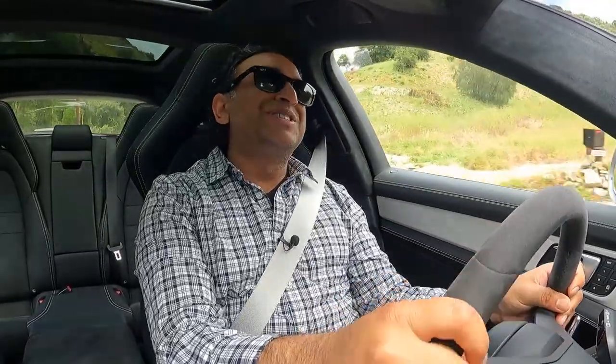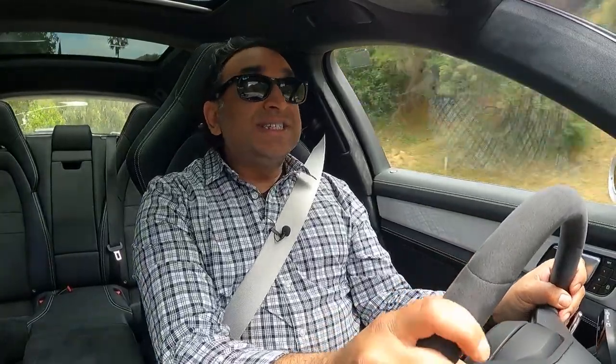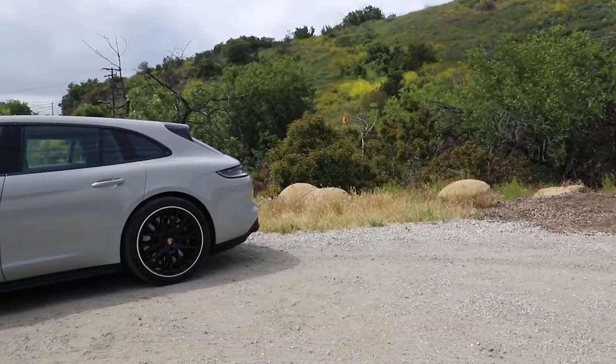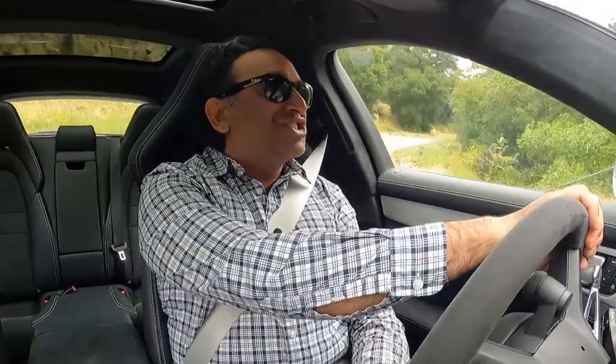Welcome to your Porsche Panamera GTS Sport Turismo. Whether you call it a wagon, a station wagon, a shooting brake, or an estate, there is no mistaking this sleek and beautiful body style. Unfortunately, it's not overly popular in North America as it is in Europe, but I really wish more North American drivers would pick up on this because it blends function and fashion. And regarding the specific GTS trim for the Porsche Panamera Sport Turismo, it hits the sweet spot — it just handles so nicely.